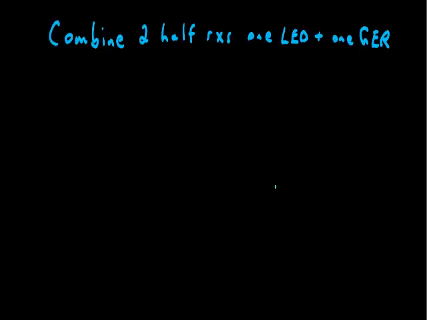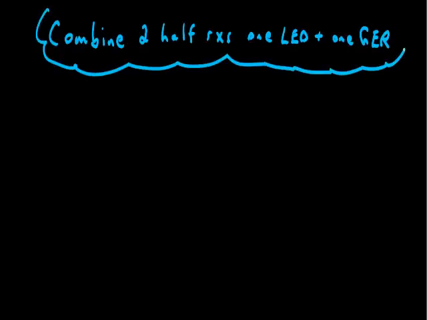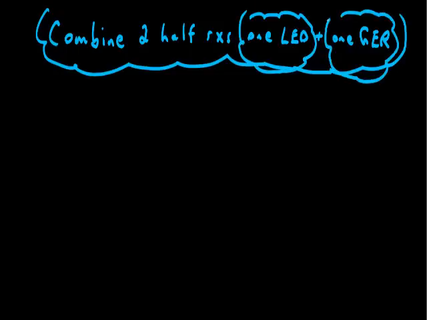In electrochemistry, what we're often called upon to do is combine two half reactions to make a whole reaction. When we combine our half reactions, we have to make sure that one half reaction is a LEO, representing the process of oxidation, and the other half reaction is a GER. These go hand in hand. The reduction process is always accompanied by the oxidation process: if something is gaining electrons, something else has to be losing electrons, which is the process of oxidation.